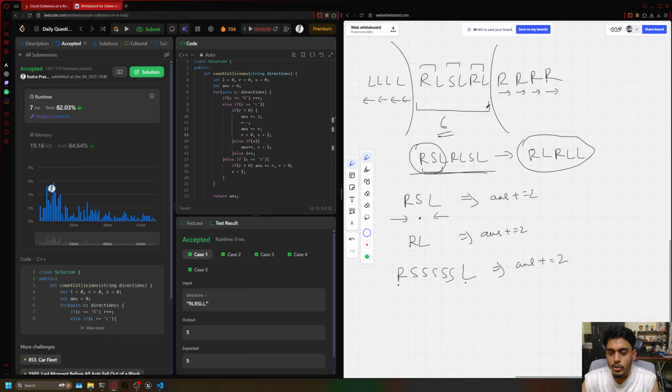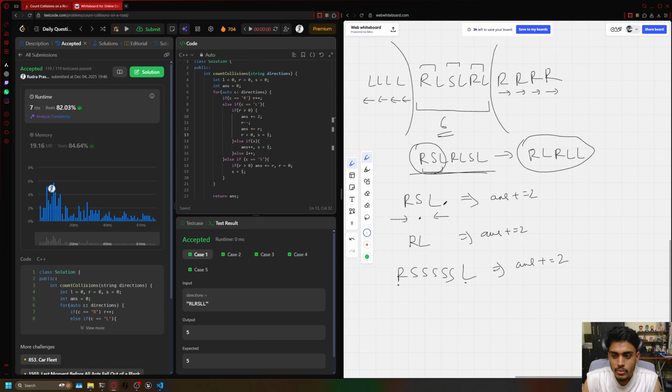So the idea is pretty simple here. You simply trim off all of your non-colliding cars. Now with whatever segment you are left, you can simply count the number of R's and L's you have in that segment, because S never participates in collision. Only the R's and L's will be participating in those collisions, and those will be contributing to your answer.